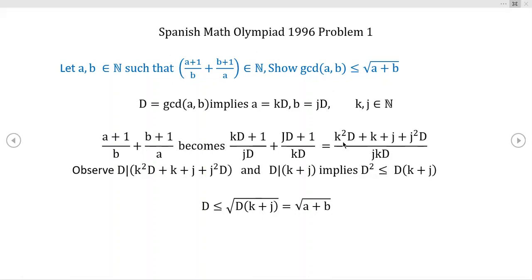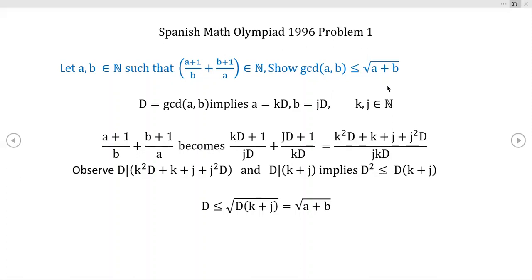This piece right here is just a common denominator, and you can see what happened there. It's fairly straightforward, about one step, and then you bring a D down to clear things out. Technically you would get a K squared D squared, but if you bring one of the D's down, that just becomes K squared D.